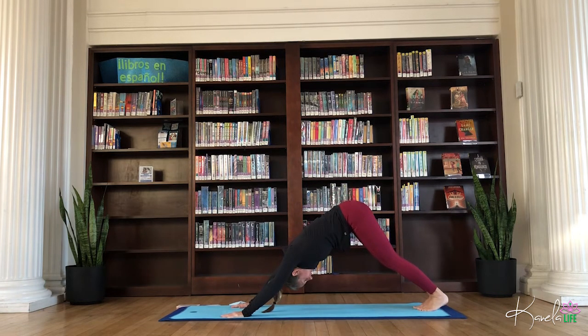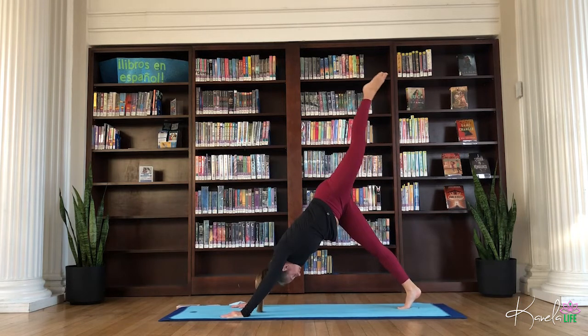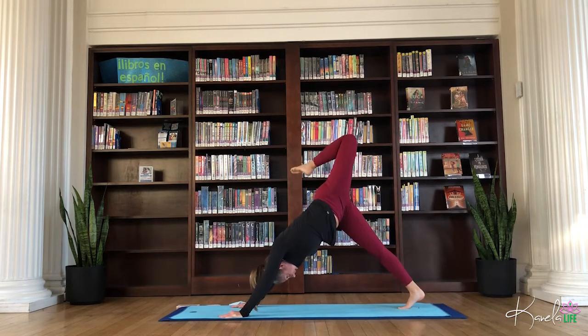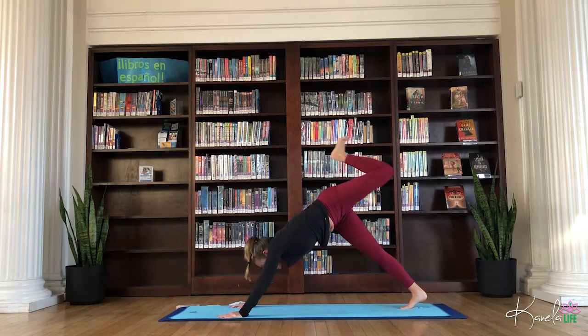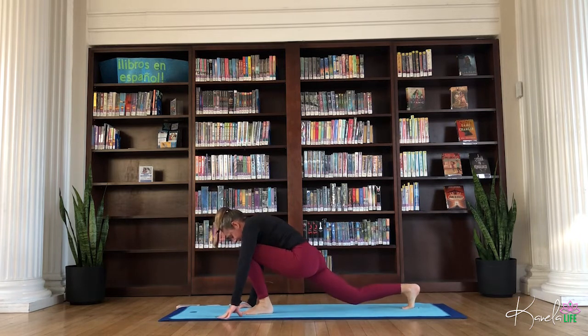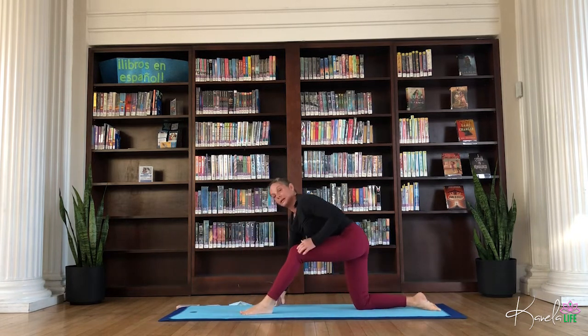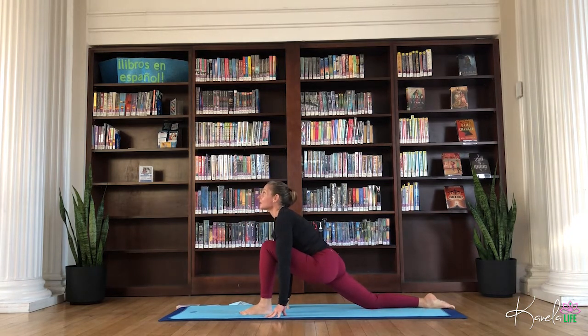Let's take it over to the left side. So left leg floats up. Three-legged dog, bend the knee, stack the hip. And then let's float into our dragon pose. Left knee into the chest, step through. Stack that left knee over the left ankle, slide the right leg back.